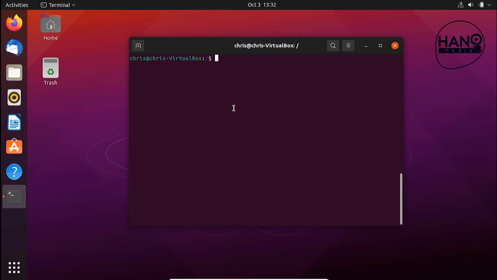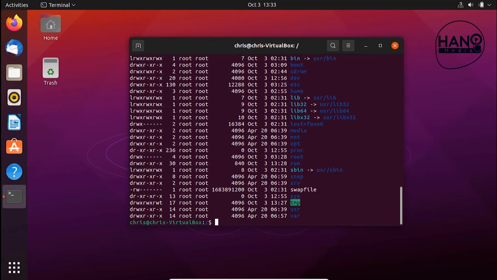Okay, moving on. We are still in the root, and we have used ls to list all the directory contents. So we can go ahead and see what every file or folder here does in a bit. And when we list in a long list by adding the option l, this means that we are going to list our contents in a long list. We can see there is a long list of these folders that we are going to see what they do.